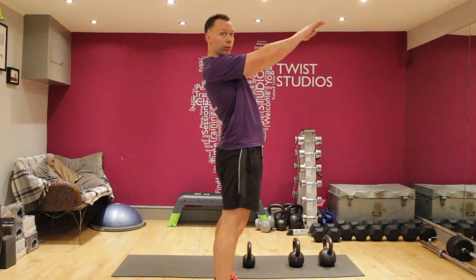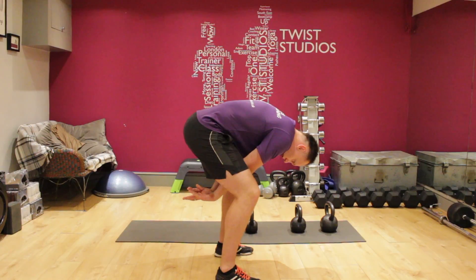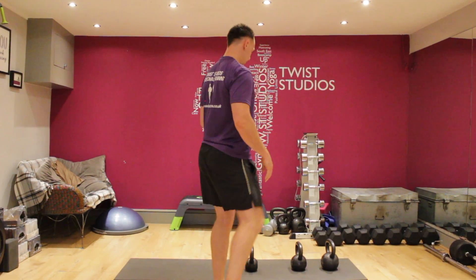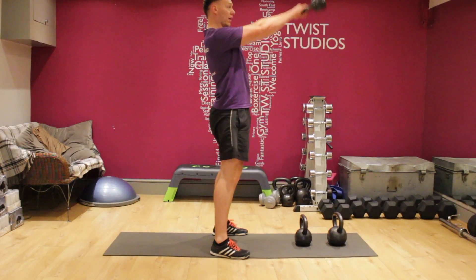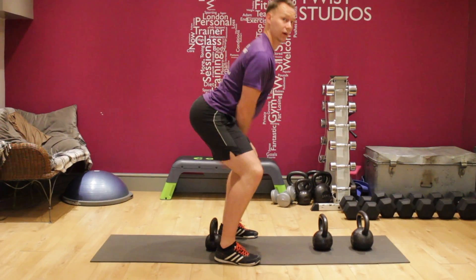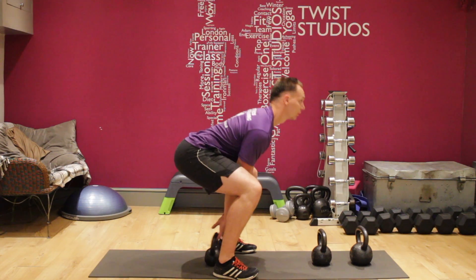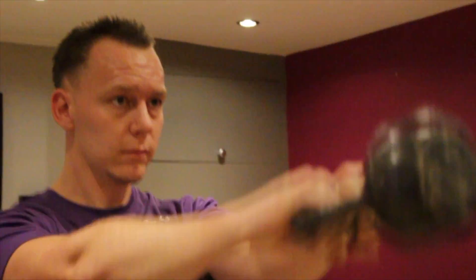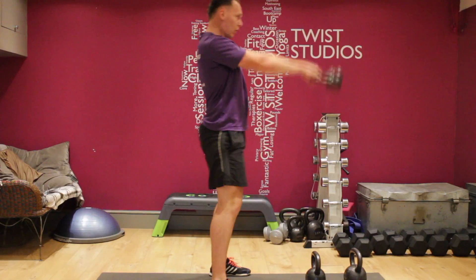If we move too quick or try to go too heavy, what will happen is — rather than doing a catch in this position where everything's nice and fired up and ready for the drive — you'll get pulled down. You do not want to let the kettlebell pull you down; you want to stay in control of the kettlebell and work the movement. A no-no — if you're driving it up and allowing it to pull you down, you should never see an arch in your back. You want to catch the movement at the back with hamstrings nice and tight, driving your hips back, then drive through the movement. Always breathe out at the top, everything nice and tight.